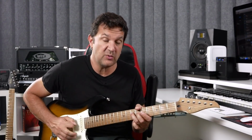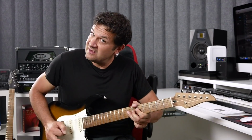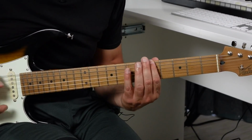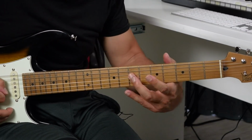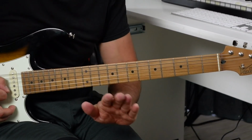I'm going to follow this by another right note. So maybe we can play the next string right. So that'll be the 7th fret. So basically I'm skipping a note. The close-up looks like this. I have left, right, left, right, left, right, followed by a right note on the 3rd string, 7th fret. Okay, that's just the basics of it.